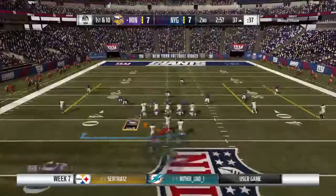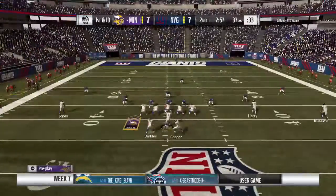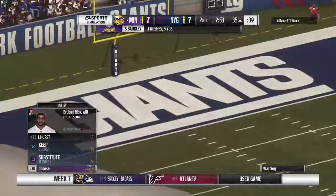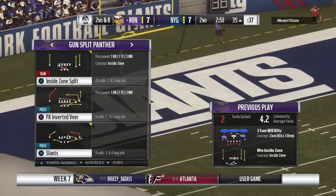This quarterback now, after the pick on the last drive, 3 for 3 to start this drive. It's 1st and 10. They go back to the ground now with Barkley, fighting his way down to about the 35-yard line. 2 yards on the pickup there. It'll be 2nd and 8.